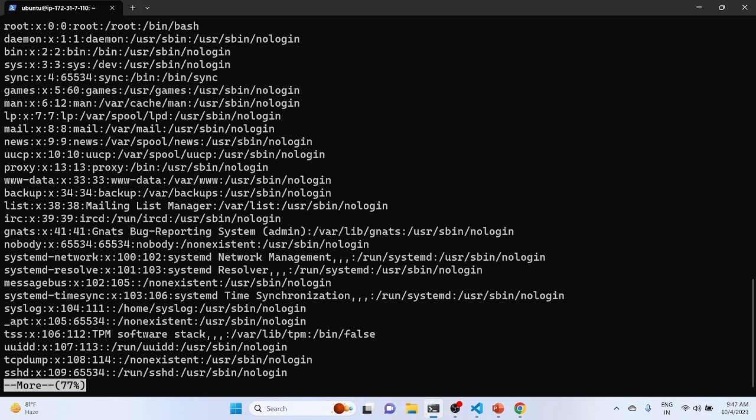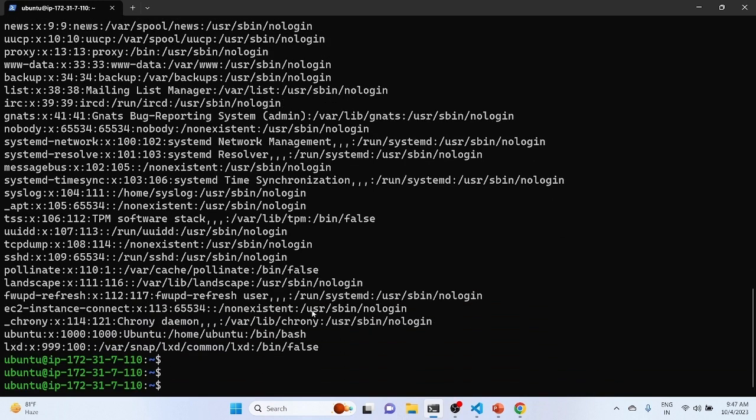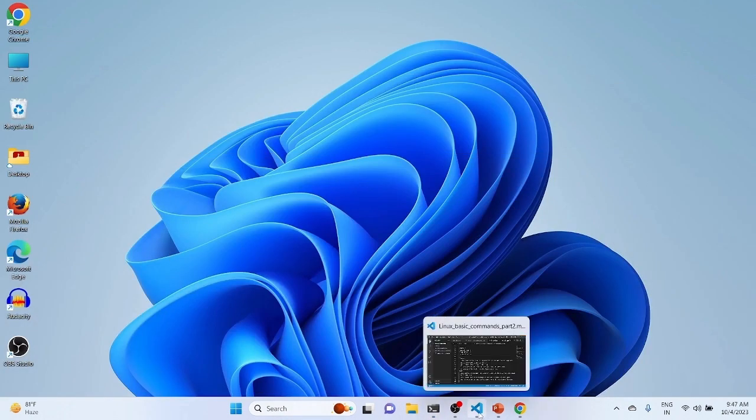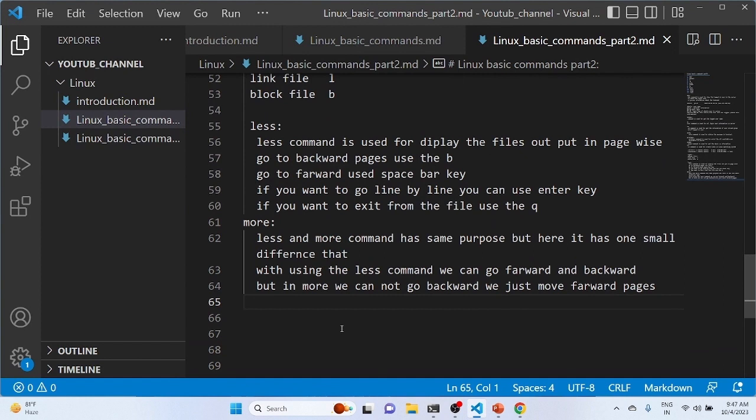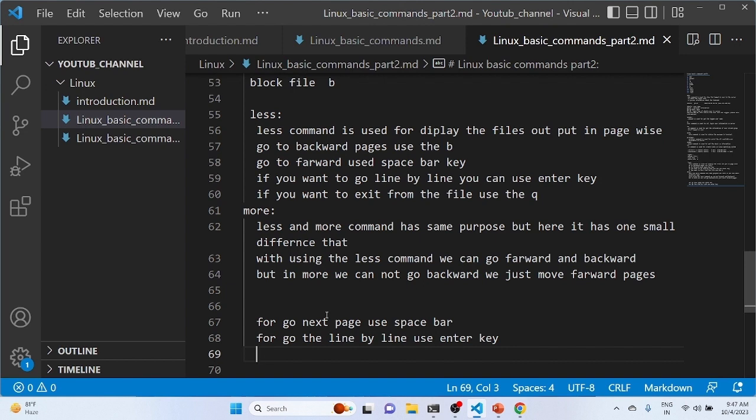If you want to go line by line, you can use Enter. To go to the next page, use the space bar. To go line by line, use the Enter key. So this is the usage of the more command.